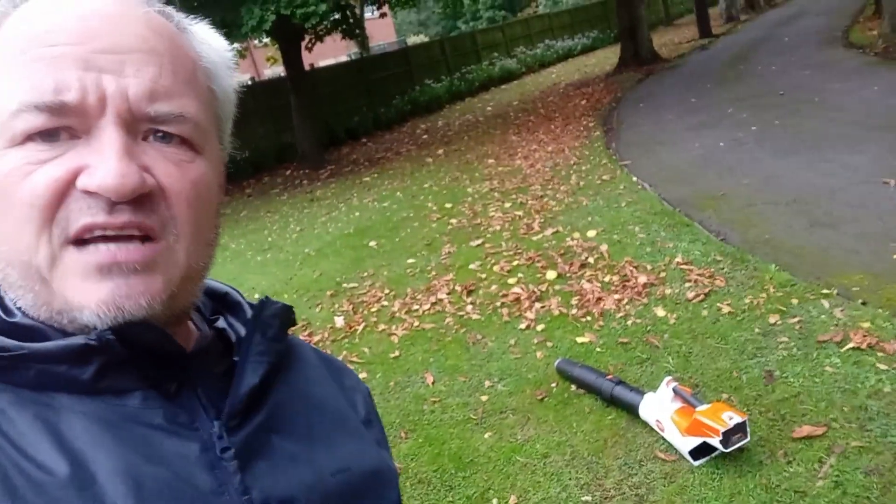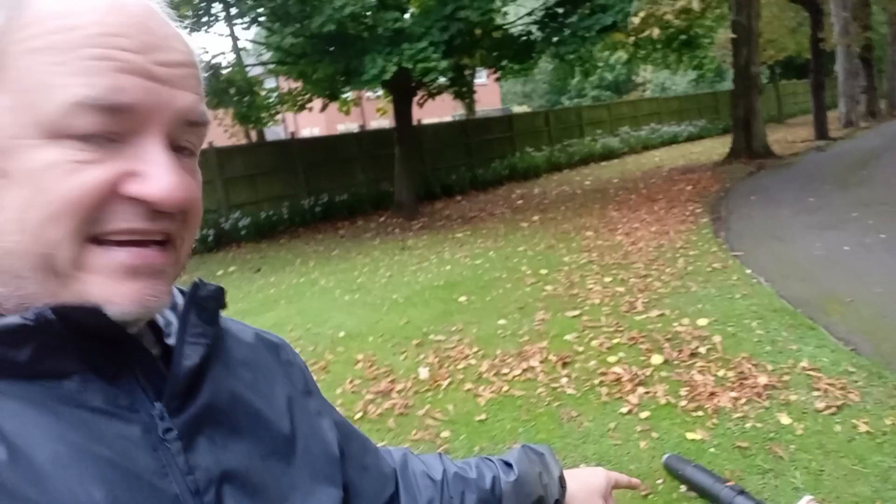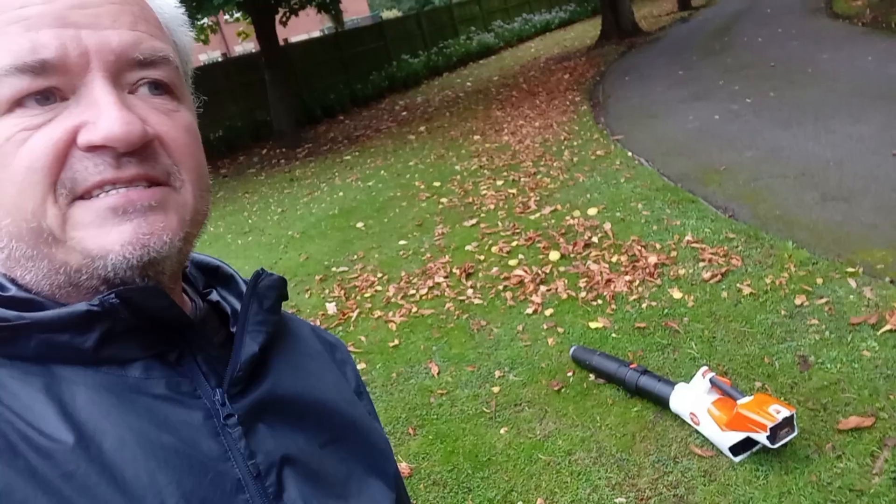Would I recommend it to most gardeners? Absolutely. In most gardens you'll probably spend about five to ten minutes blowing — perfect, especially if you've got two batteries. The AK-20 battery is fine, but I'd go for the AK-30 if you can afford it — it's all about money. So yeah, Stihl BGA 60 — well worth a punt. Cheers all.